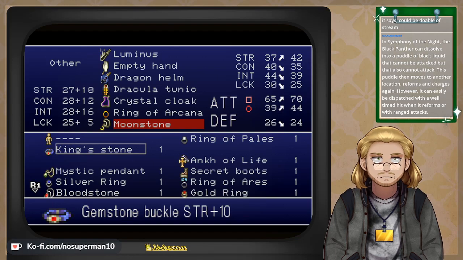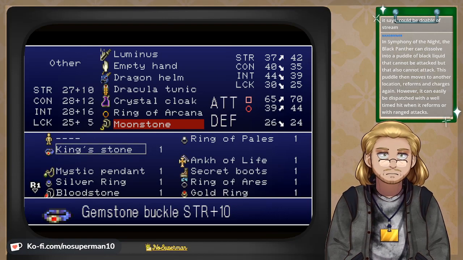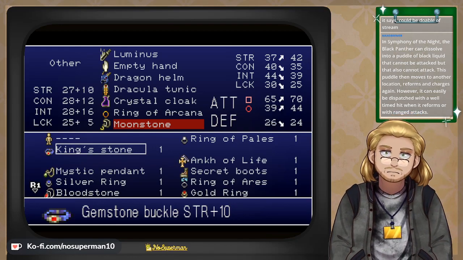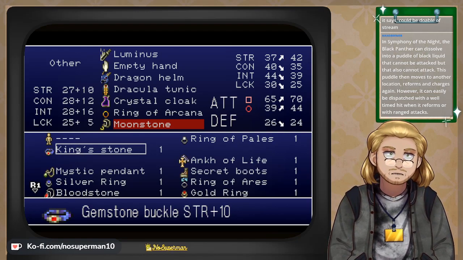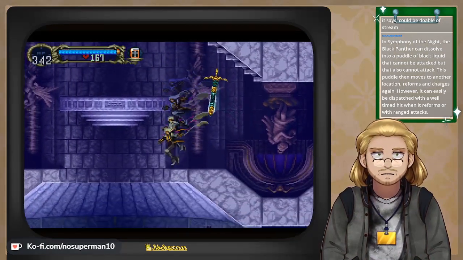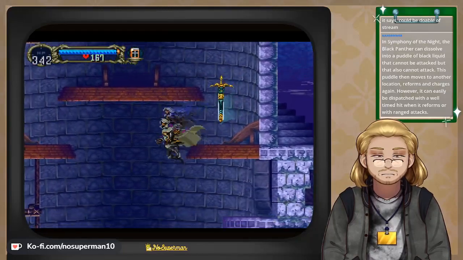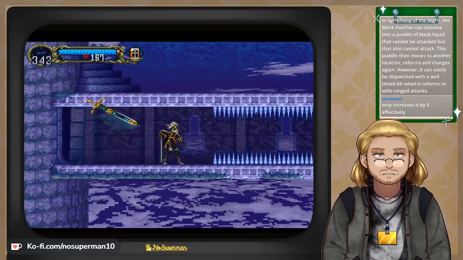Stone. Strength plus 10. Ooh, that's tempting. That is very tempting. He's gonna lower everything else though, unfortunately. I'll stick with the Moonstone. Also, if I'm reading this correctly, this should be the... Yes! Alright.